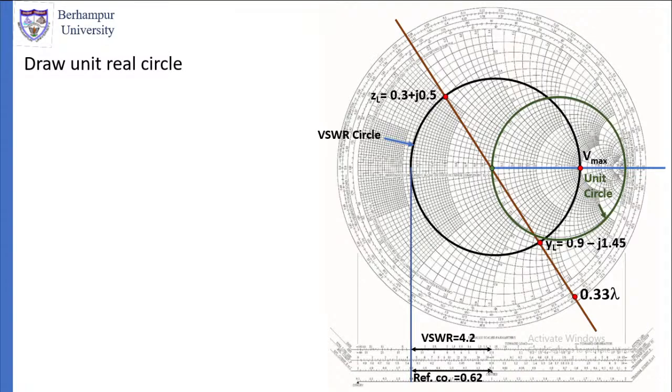You will take 10 seconds to draw the unit real circle, or maybe more, because you have to find out the center of it. So let me give you half a minute, 30 seconds to draw this circle. So how to draw this circle? Take the center of the chart, then the right end of the chart. These are the 2 points. Find out the center of the line joining these 2 points. That is the center of the unit circle. So then you draw the circle. So take half a minute for that.